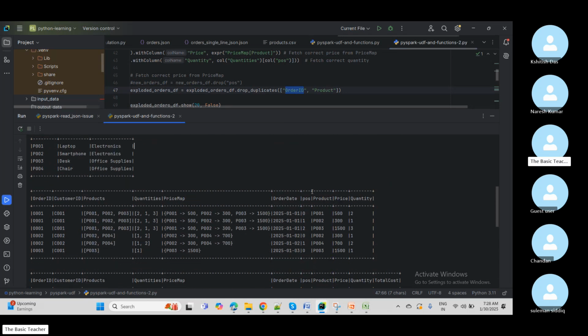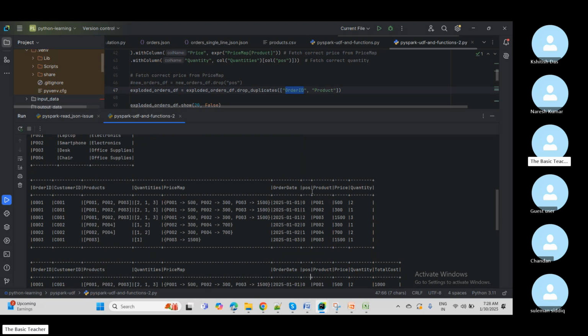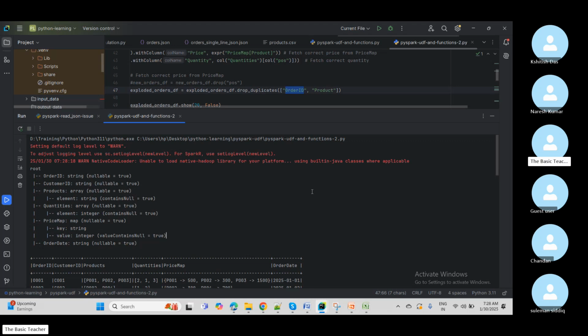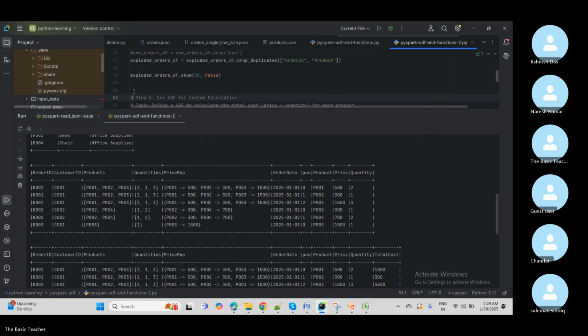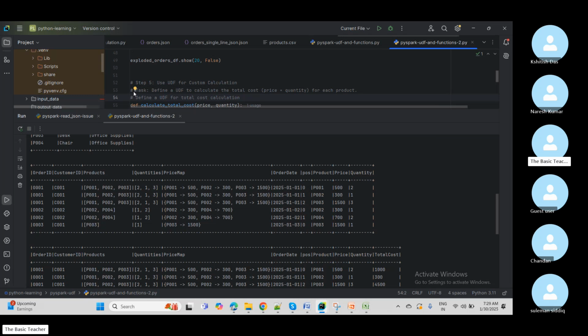So if you see here, if I am not going for the duplicate one, I think the output is the same, right? 0, 1, 2, 0, 1, 2, 1, 2, 3. Anyway, there is no duplicate. So if you have something, you can put it. If there are any duplicates, they will get removed.